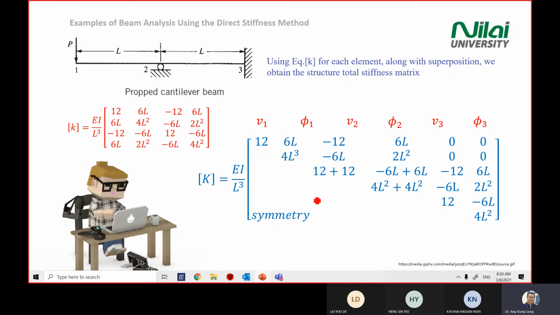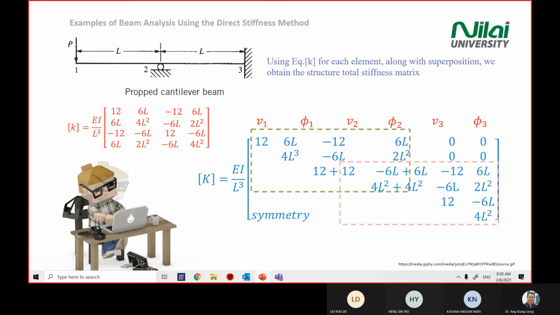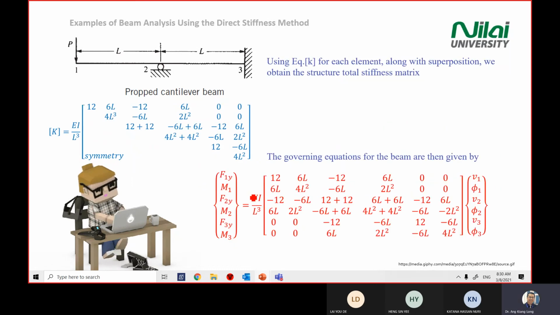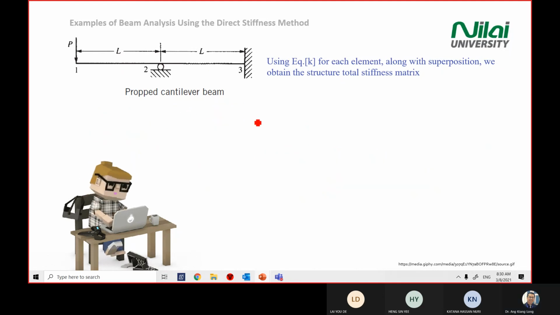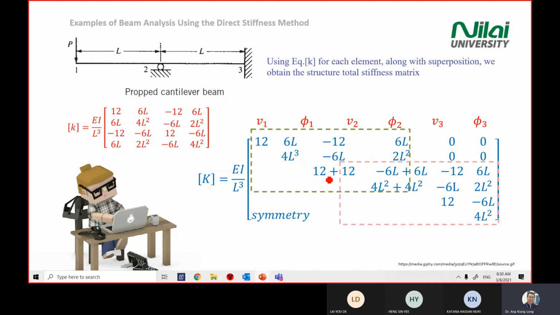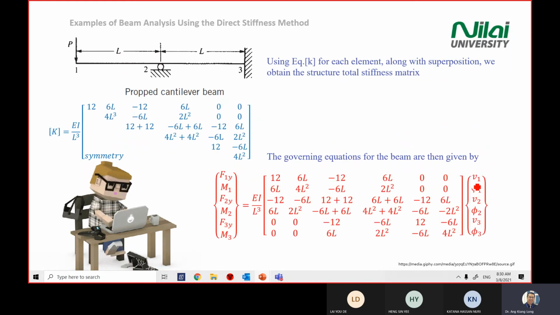After that, you write F equal to KD, solve for the global force and displacement. So after you build the matrix here, you solve for the displacement, the D component on the right hand side. After you solve it, how you solve it? You solve it based on the boundary condition. You look at the picture, which point cannot move, which point can move.